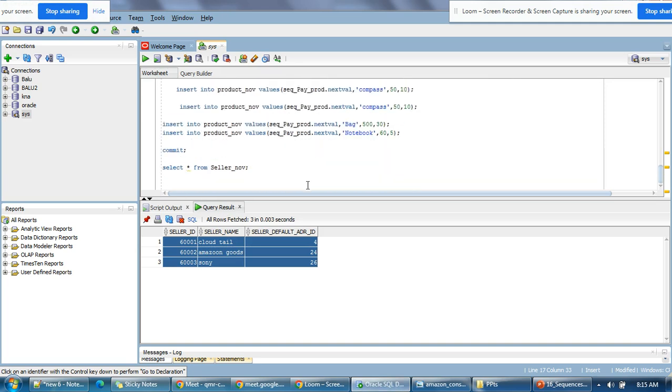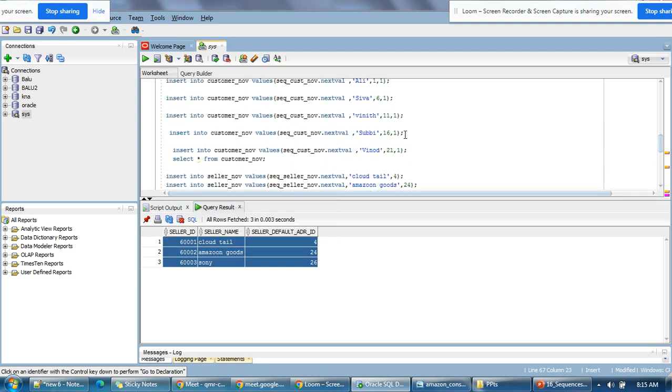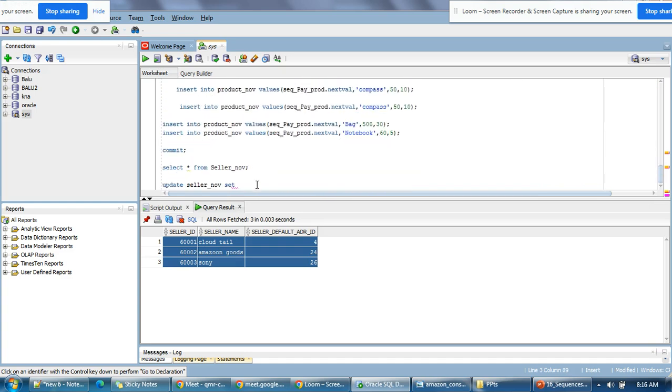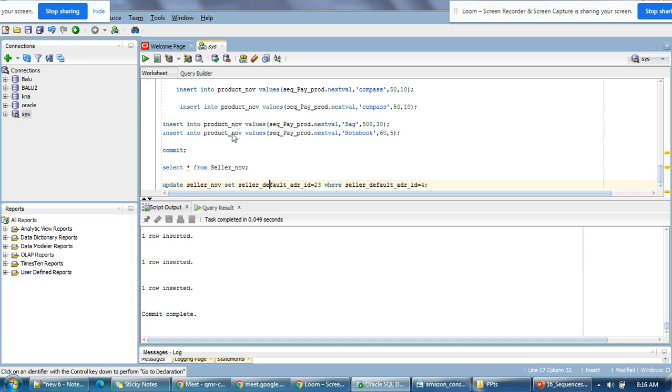How can we update that one? Update the seller table, set default address ID equal to 23 where seller ID equals 4. That means one record will be updated.